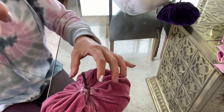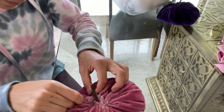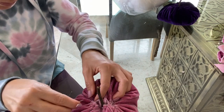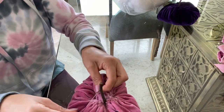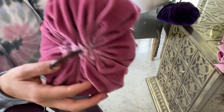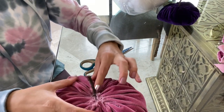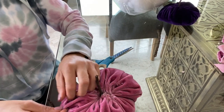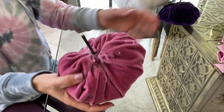Okay, and then you will start your knot. If it's like this and you want to close this off, you just use hot glue so you can put everything inside. But I think it's pretty cool like that. And there you go. There's another pumpkin.